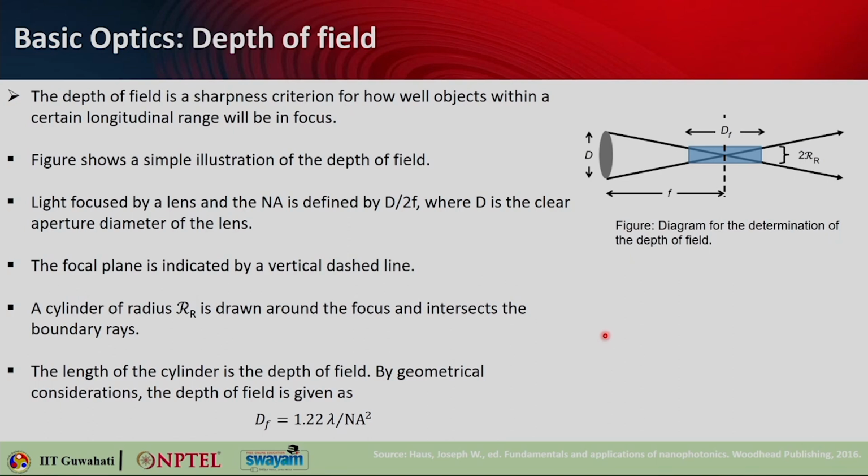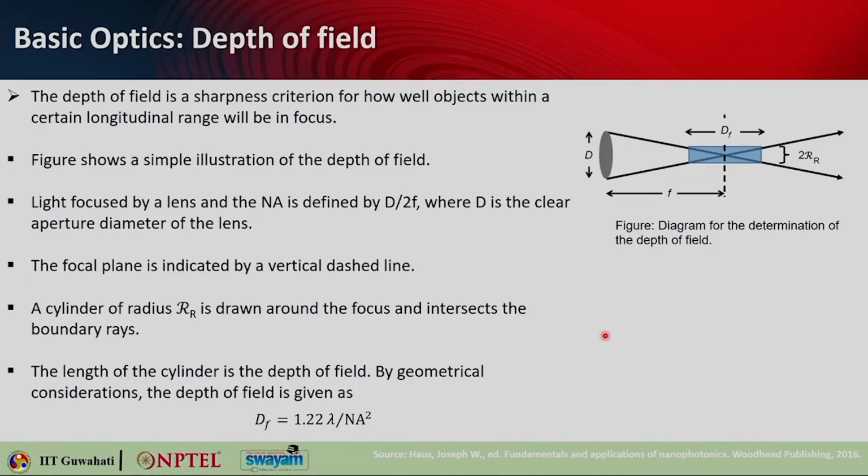So, these are important parameters through which you can tell whether your microscope will be able to resolve the kind of features that you are looking for. Because when you are doing nanofabrication, or fabrication of nanophotonic structures, metamaterials, metasurfaces, you already know the element size and their periodicity. So, depending on that, you can decide which microscope and what wavelength you should be using for seeing those features which you have fabricated.